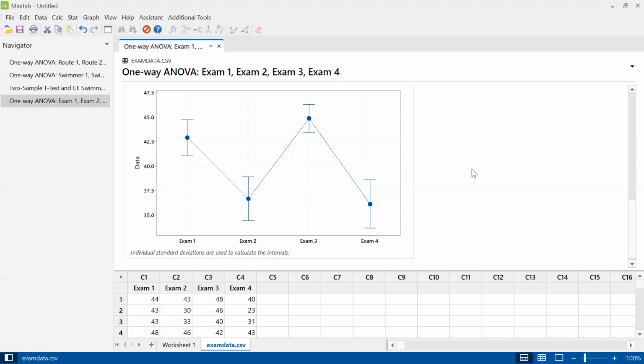We know that these exams were not equally difficult. And if we want any more information than that, well, that's why we're generating the graph. So we can see that the reason that we got a small p-value is because there's two high ones and two low ones, and they were clearly separated. The high ones are clearly separated from the low ones by a good 2% gap of possible means in each of those groups.